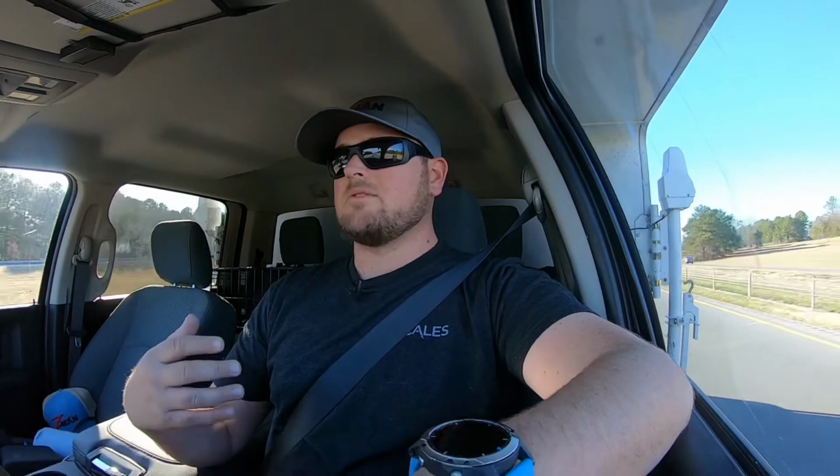But my mentality is always to go big, to really go that extra mile, make sure you've got all the capacities that you need. And so after doing all the research and looking at the payload capacities of a single rear wheel versus a dually, I decided to go with a dually, just because of the payload capacities and the fact that I'm not going to be doing a whole lot of off-roading. I'm pretty much going to be on pavement, so the off-road ability wasn't really a big factor for me. As long as I have four-wheel drive for slippery conditions, I'm good to go.